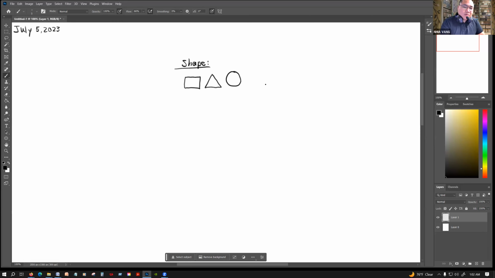Also, there's one that's called organic shape. So it's just kind of like a blob. So that's an organic shape. It doesn't fall into any of these shapes. It's basically made up of all these other shapes without the very identifiable corners and curves that we can identify. Okay, so those are shapes.